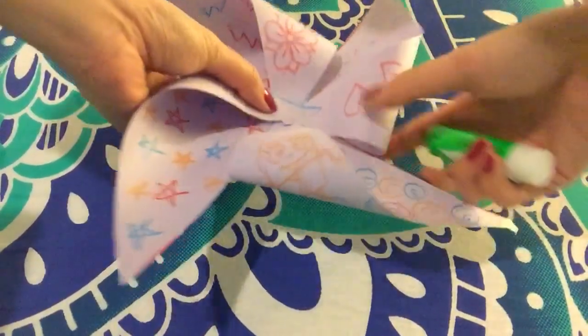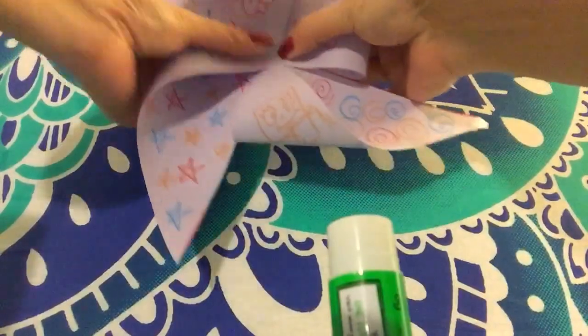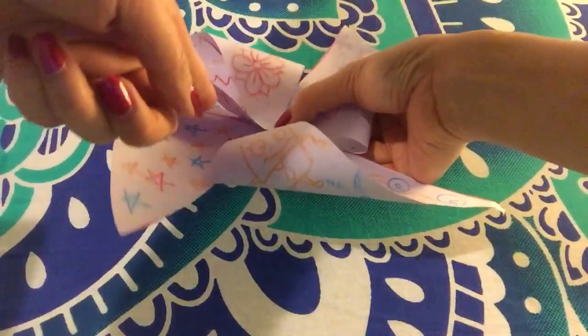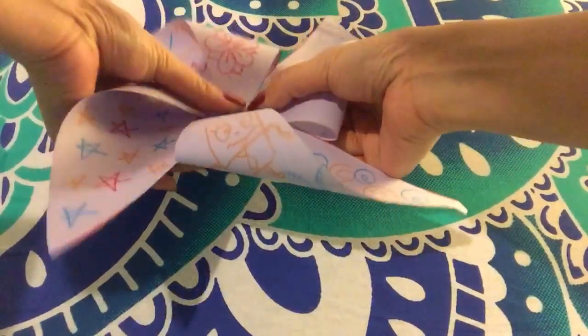Alright, so you let that dry for a couple of seconds. Now you can kind of see how the wheel looks. And if you look in here, you can see where the wind would blow. If it blows in here, the wind is going to travel from this part to that part, then you'll have some wind energy going.